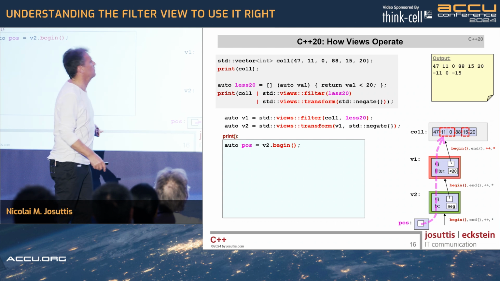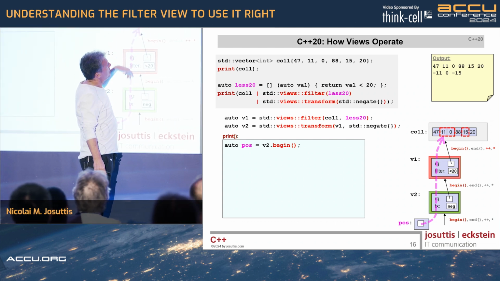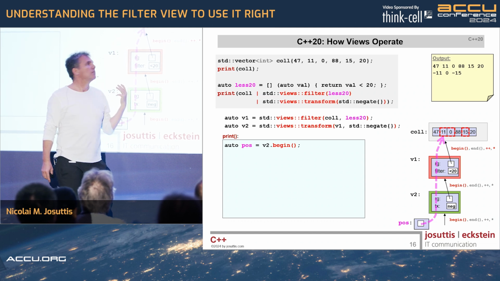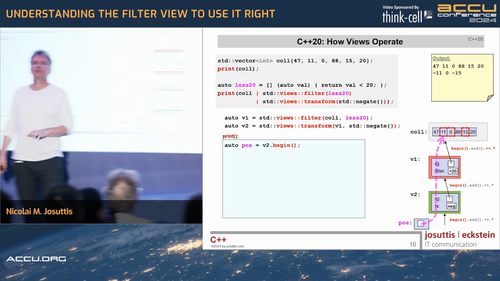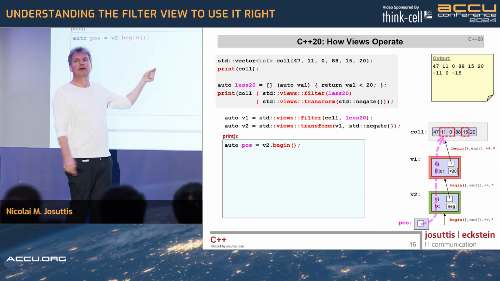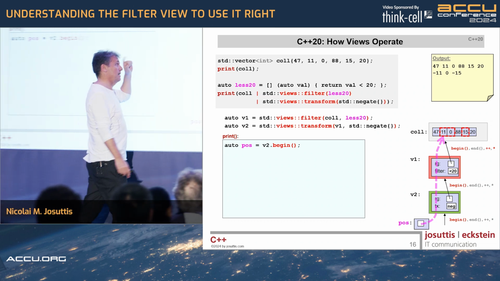So already in this phase, the filter has called begin, star, plus plus, star to find out whether this is the right first position of an element, not the value, because the filter returns an iterator, not the value. So the filter says, oh, okay, that's okay.